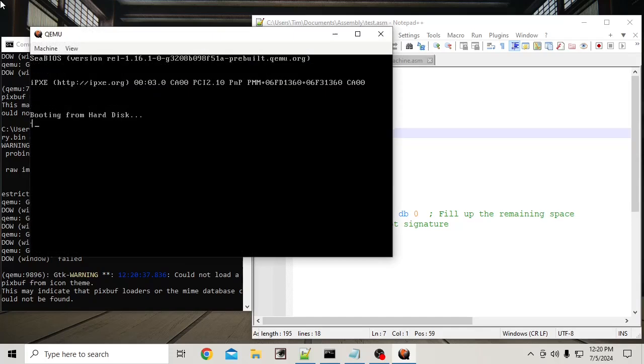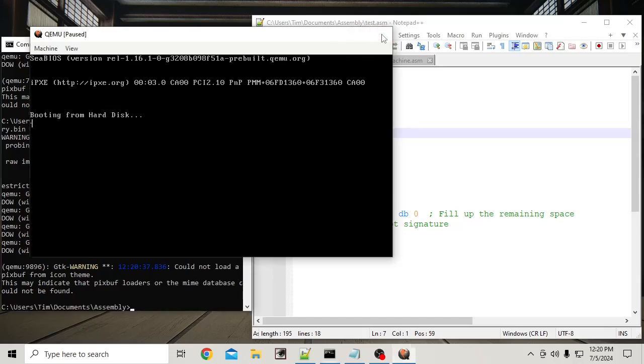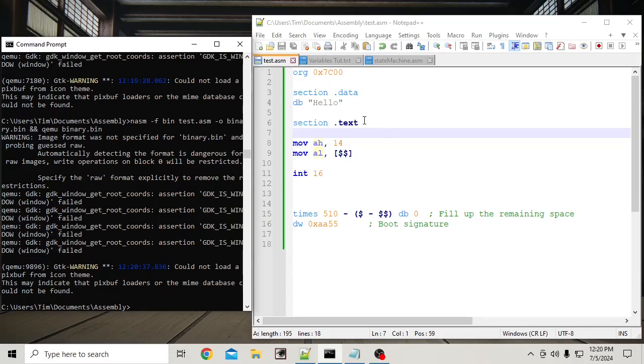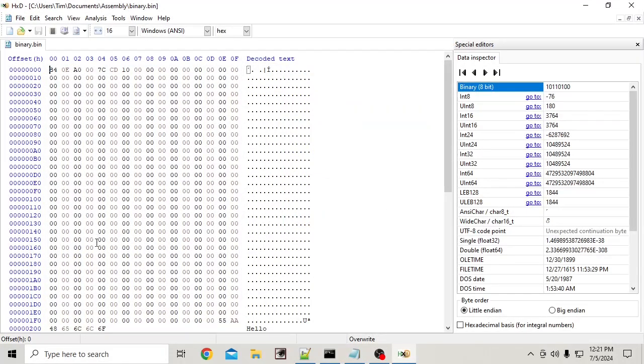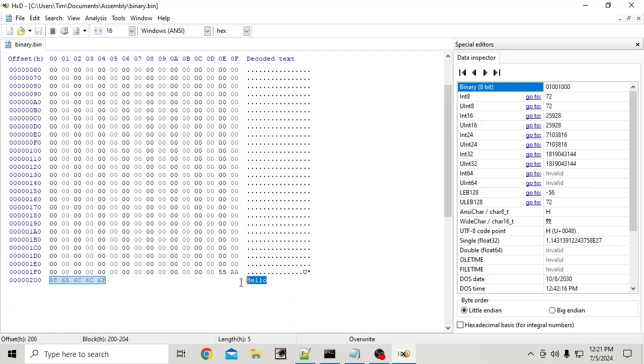Good to go. And whoops, not so good to go. I got some faulty characters. Okay, so this is Rosetta Stone territory. We're taking code that works fine in FASM, I guess. Here, but let us have a look, shall we? While we're here, I'm going to have a look at our binary. Okay, now what's happened? There's our hello. It's outside the boot sector now.